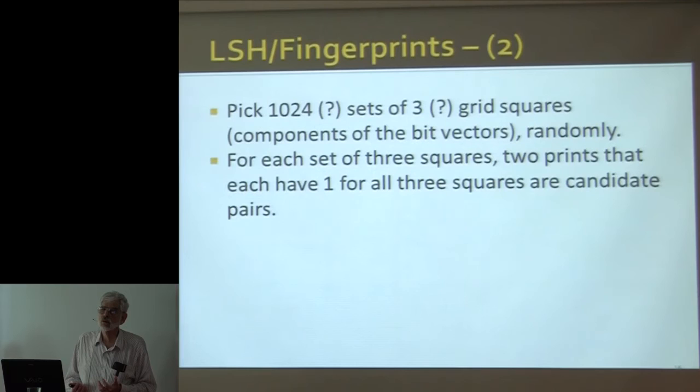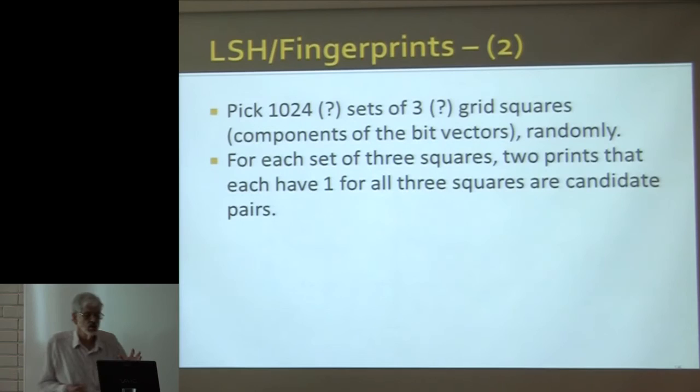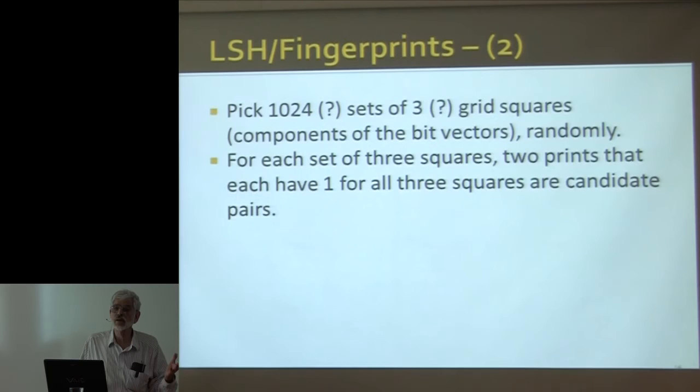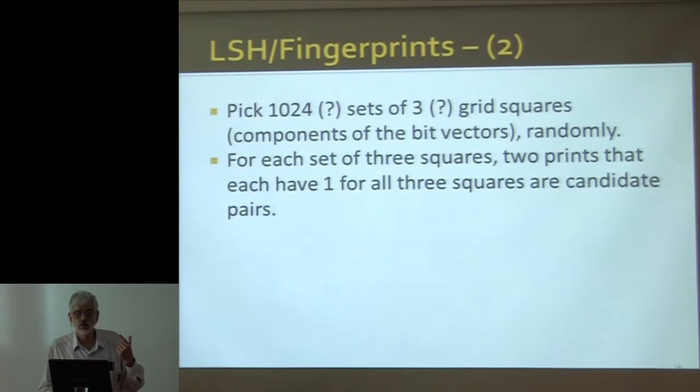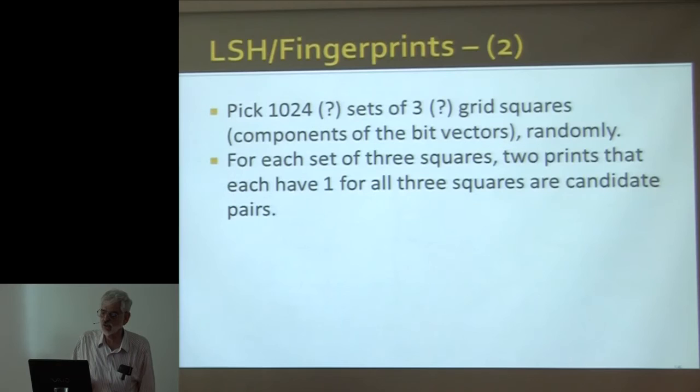See, so this is rather different from the way I described LSH before. I'm still winding up with buckets, and my candidates will still be things that appear in the same bucket, but now one hash function only creates one bucket. And most things are just thrown out, or not in a bucket, according to that hash function. Okay, well, I guess that's what I said.